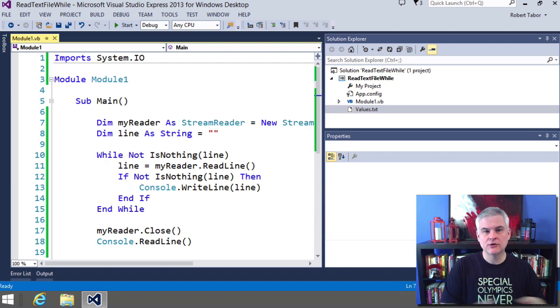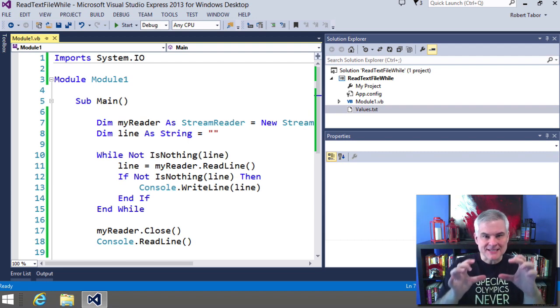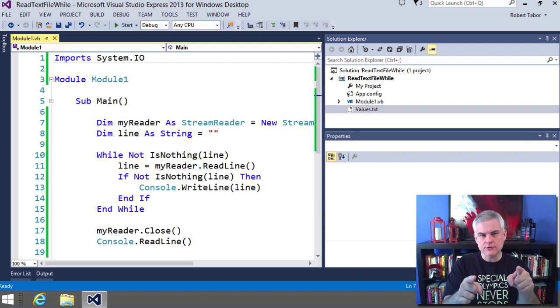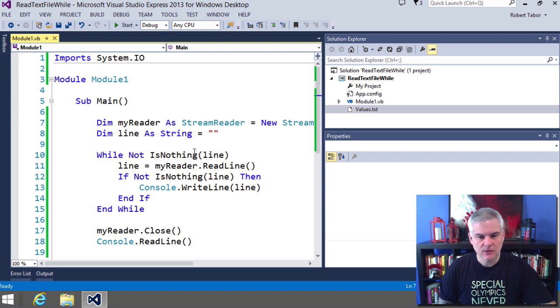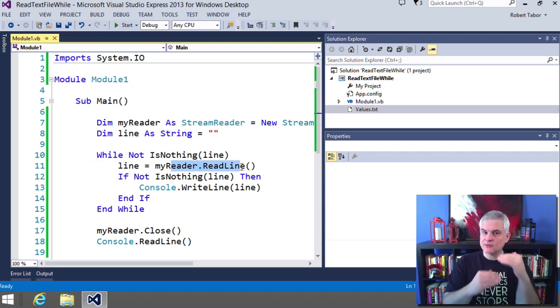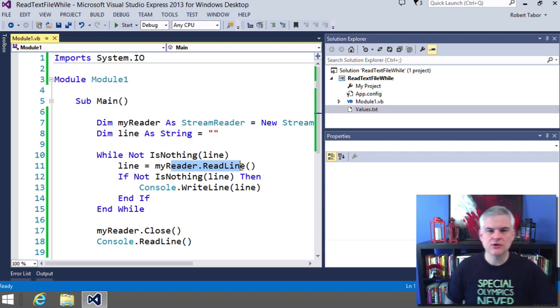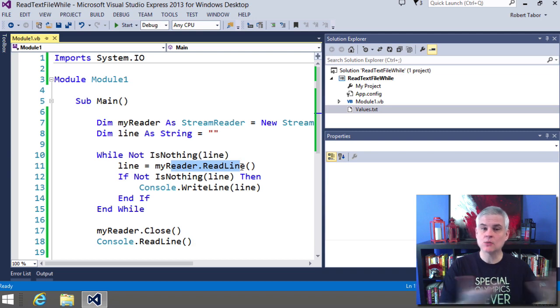Unlike the for next statement or the for each statement, where we knew for sure up front how many times we were going to iterate through, once for each item in an array or collection or whatever the case might be, in this case, we are going to allow what happens inside of the code block to affect whether or not we continue to loop through this particular code block. So when we're done reading through the file and we hit the end, now it's time to exit out of our iteration statement. Okay, so you can see that there's a need for both of these situations, and that's why all of these different iteration statements exist.